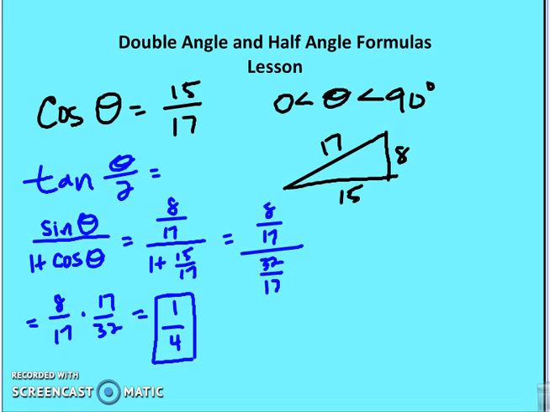All right, so I'm going to run quickly through this again. Sine theta over 1 plus cosine theta is the function I'm going to use. I have a first quadrant angle. My right triangle is an 8-15-17 triangle. My value for sine theta is going to be 8 over 17. So I rewrite as 8 over 17 over 1 plus 15 over 17, which is 8 over 17 over 32 over 17. 8 over 17 times 17 over 32 leaves me with a value of 1/4.